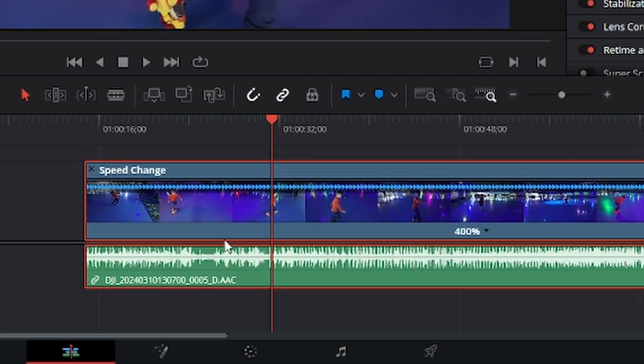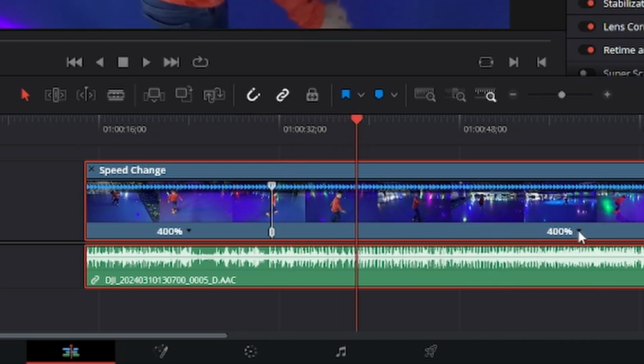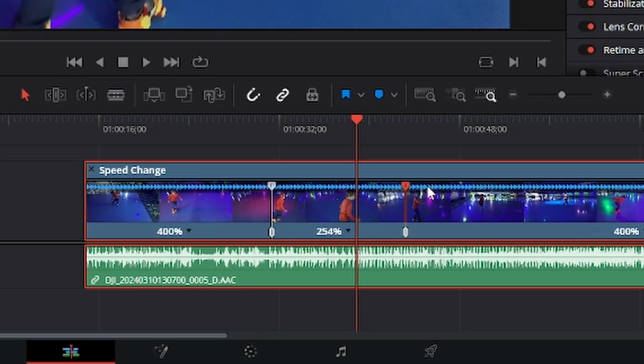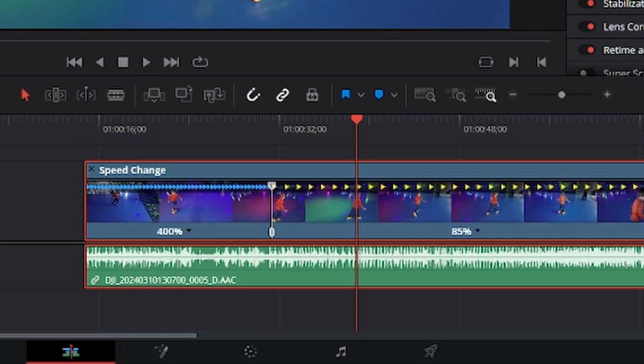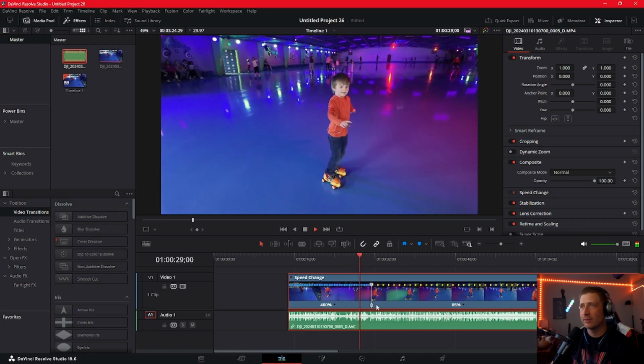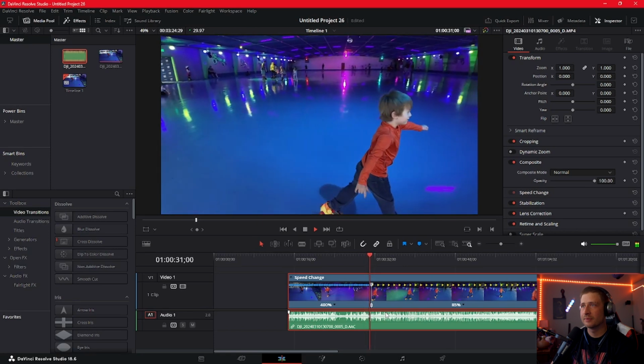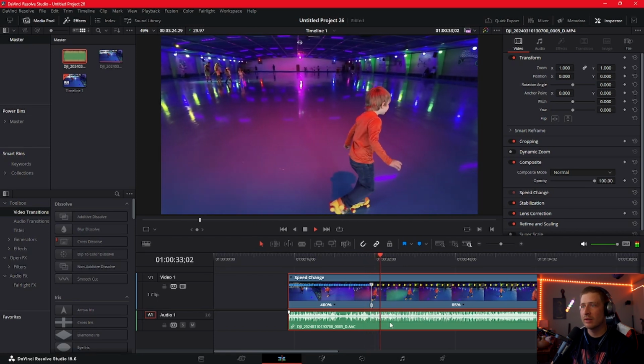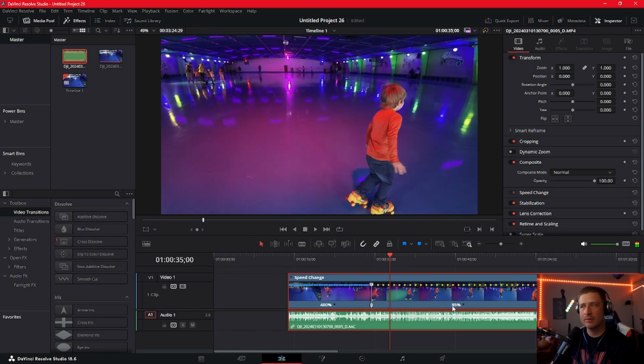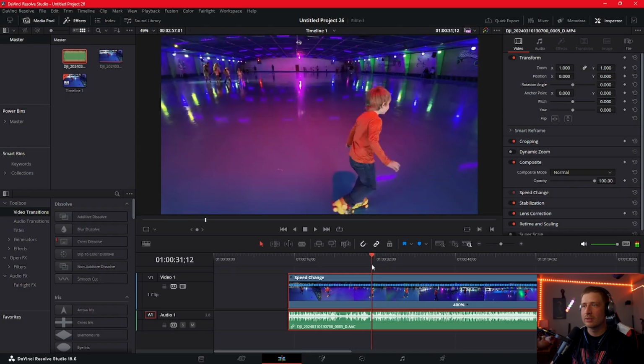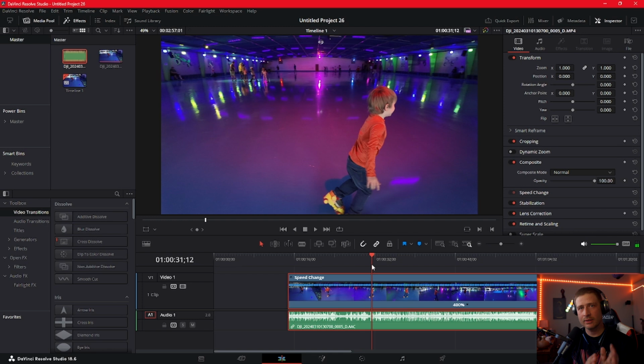We're going to Control R in order to change the speed. Add a speed point there. Add a speed point there, right? And we want to slow this footage down. So we're going to open it up. But guess what? Watch this. We slow it down. The audio doesn't react to our slowing down. So how do we get them to actually act like they're a single clip? There's only one way to do it. Linking clips is not enough.